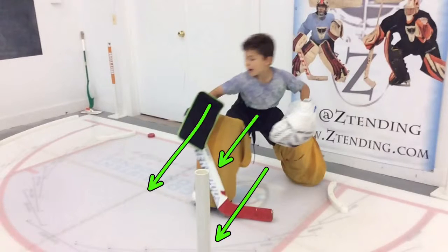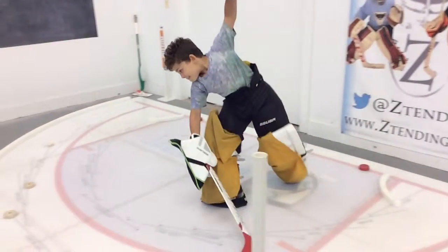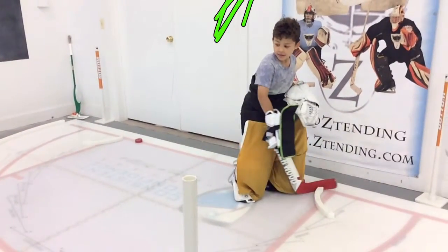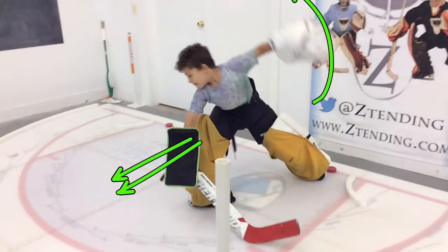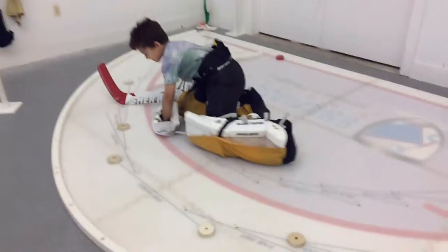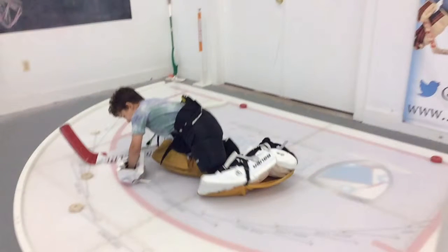Blocker's good. Stick's good. This knee's good — this one is not, could be better. What happens when we don't control gloves? It goes up there. We want both gloves — this should be facing this way. If this glove goes this way and that goes that way, what happens? You go crazy and fall on your butt. And it's not good for the butterfly position — but we're not working on that yet, we're in T-pushes.